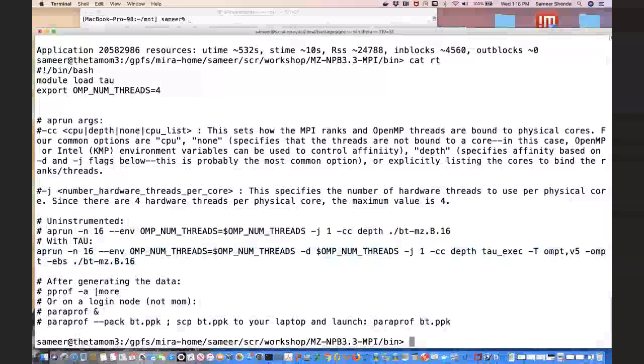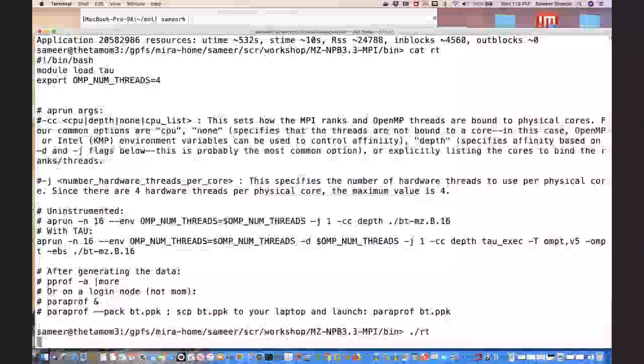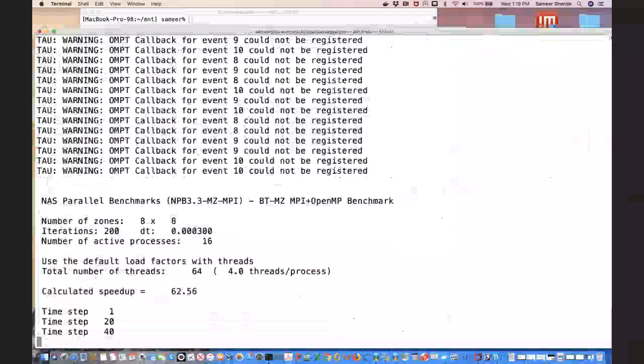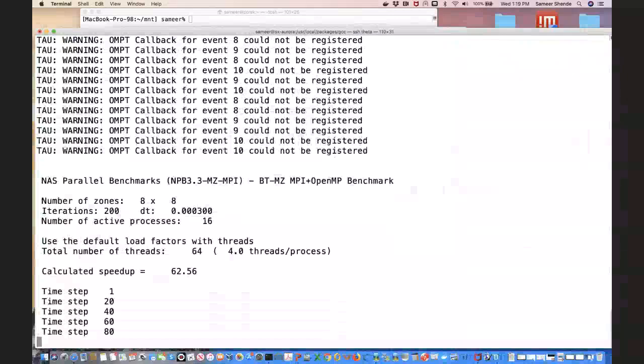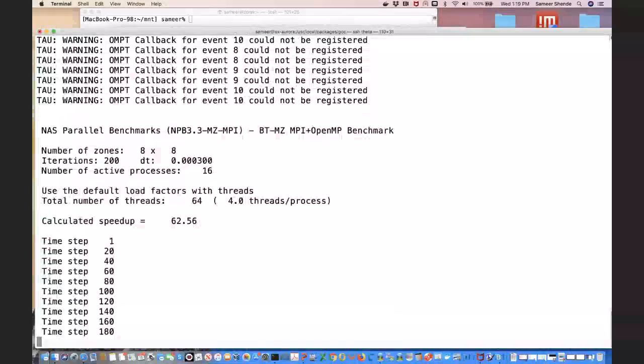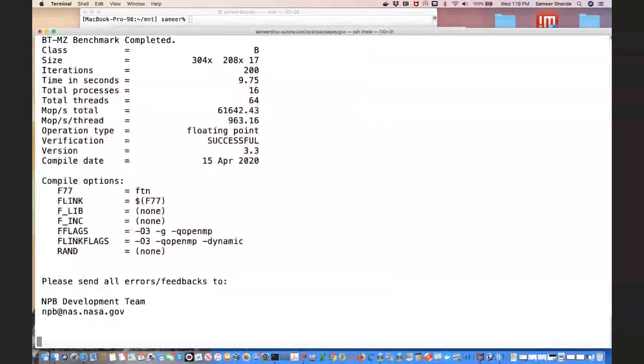So here is the execution with TAU now. And what it will do is it will intercept the OpenMP calls transparently.